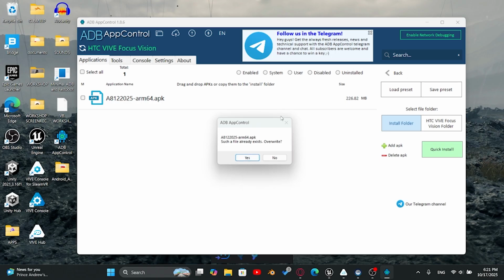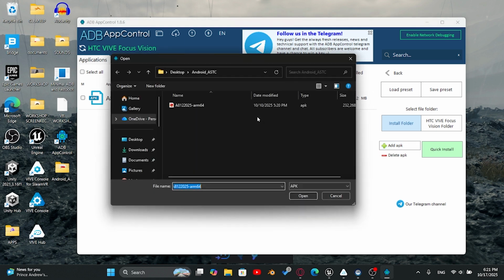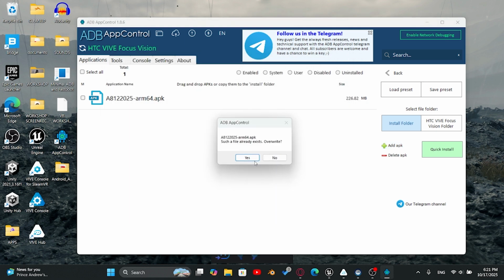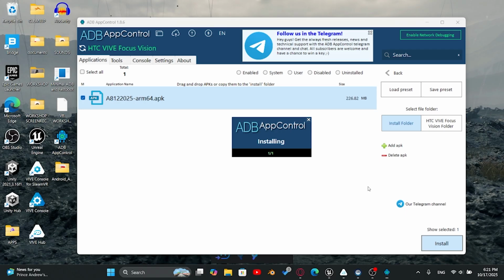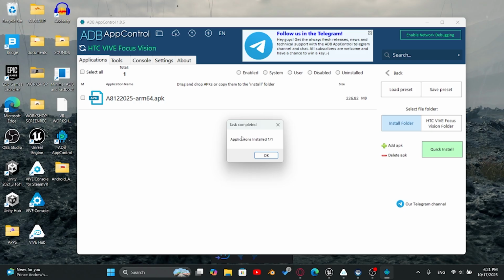I'm just going to overwrite this, which I've already installed. Let me double check. Now we can just select this file and then hit install. And it will just tell you task completed.